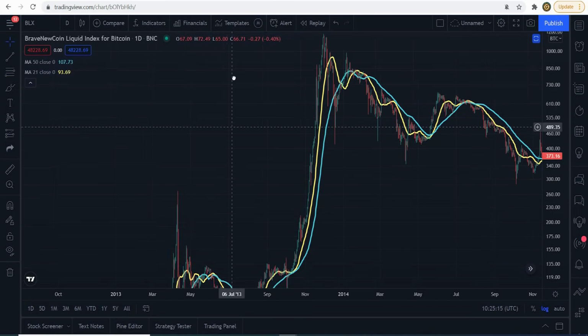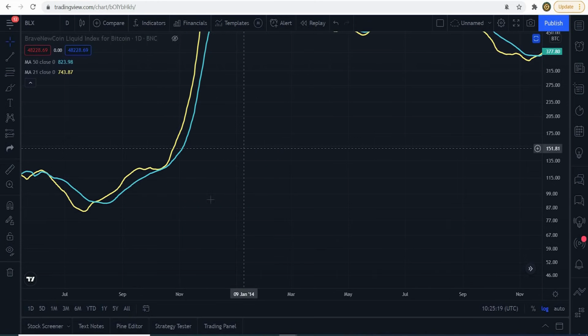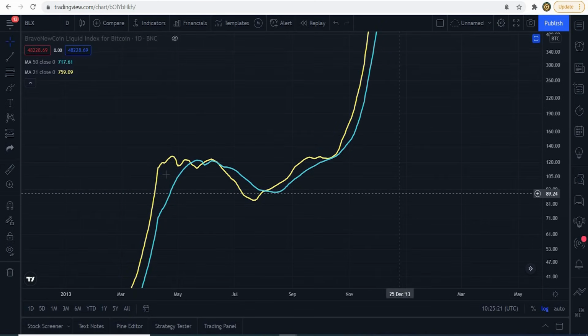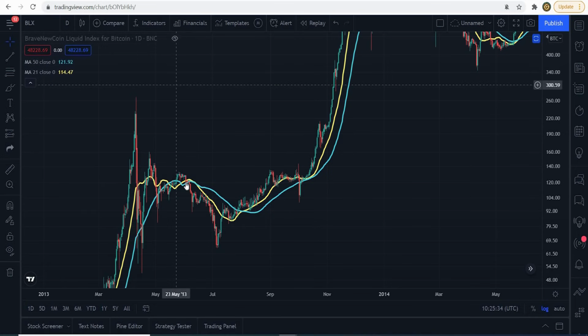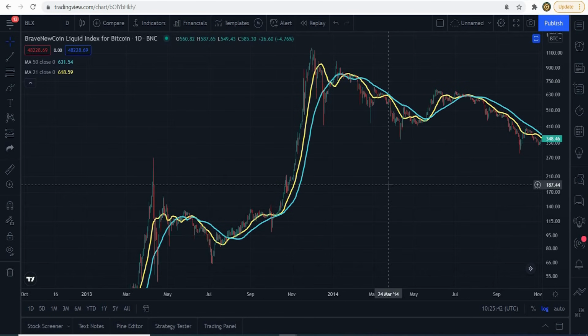Now, I was hoping for us to have something similar to this one, and again I'm going to turn it off, on and off real quick, because I was hoping that we had the cross, the yellow comes underneath, but also it starts to flick back up, and then it crosses the blue again, which means the yellow will remain on top, and hopefully price action rides this yellow line like a wave all the way up, printing a new all-time high. Now you understand my theory on this, right? The yellow and the blue line.